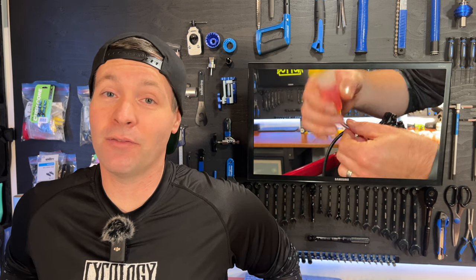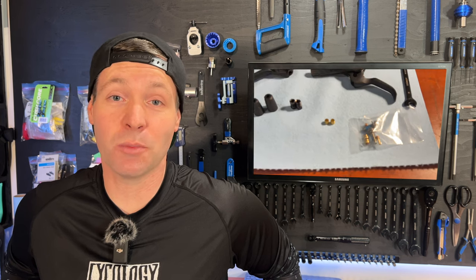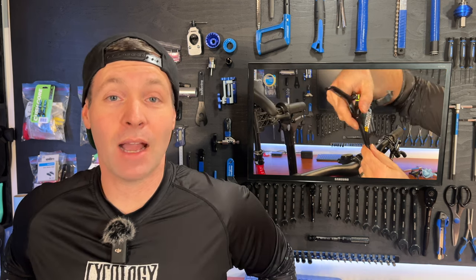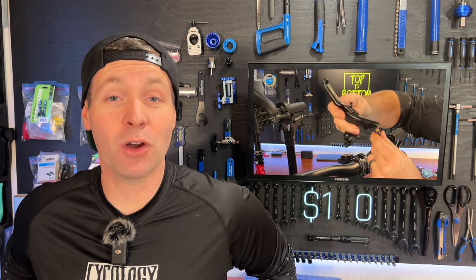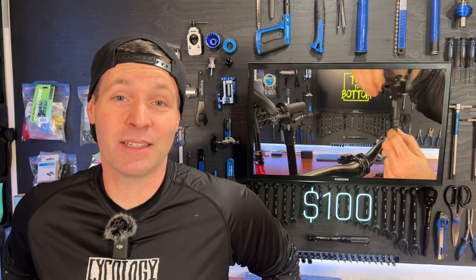I was really on the fence about this one, and this was not in the original plan. But some of you guys recommended in the comments that I should swap out to Shimano levers. I absolutely love the feel of Shimano brakes because of their short levers and their one finger braking power. I was lucky enough to find these on the buy and sell for 100 bucks. They're a brand new takeoff from a dude who just loves SRAM brakes.